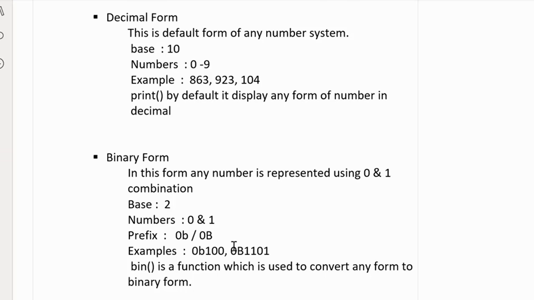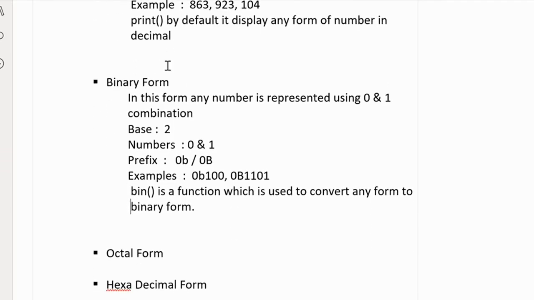But remember that it is a subform of integer. Always keep in mind that this is a subform of the integer. We are going to see this one after the other. We are going to get into the programming and see each and every one over here.